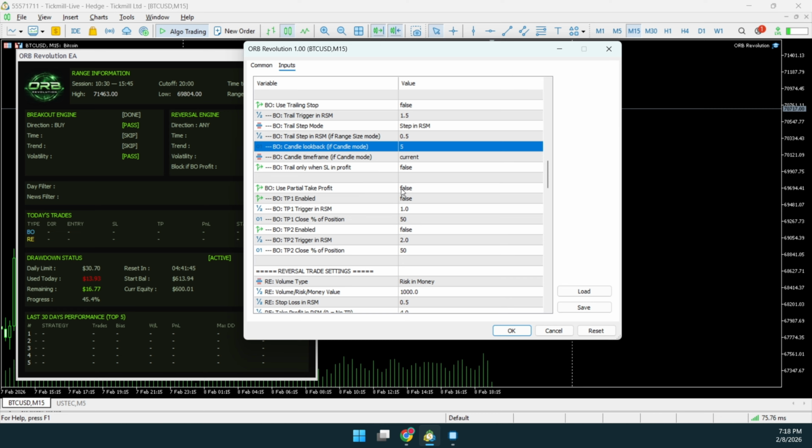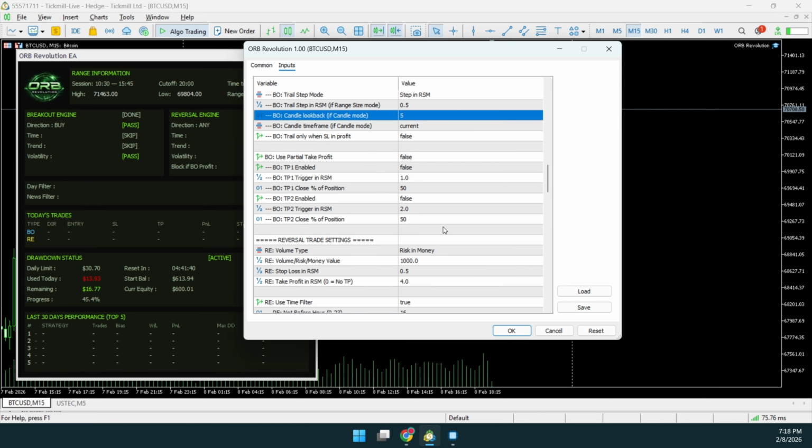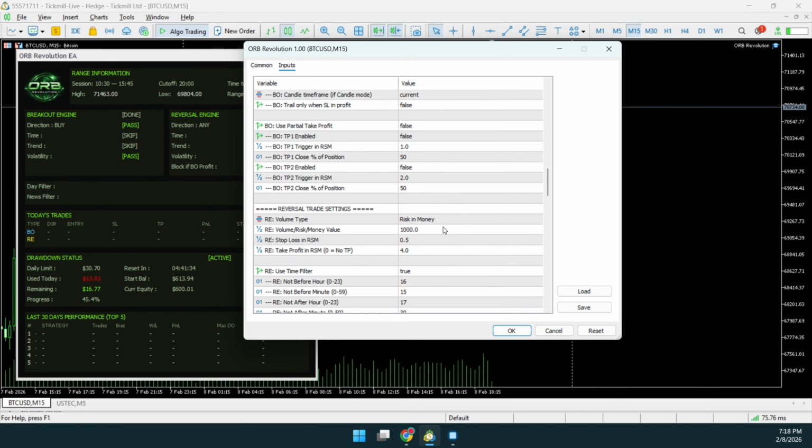And you have partial profits that you can define, where the EA can close part of your positions. I'm not going to go over the reversal. It has exactly the same information that we have in the breakout.